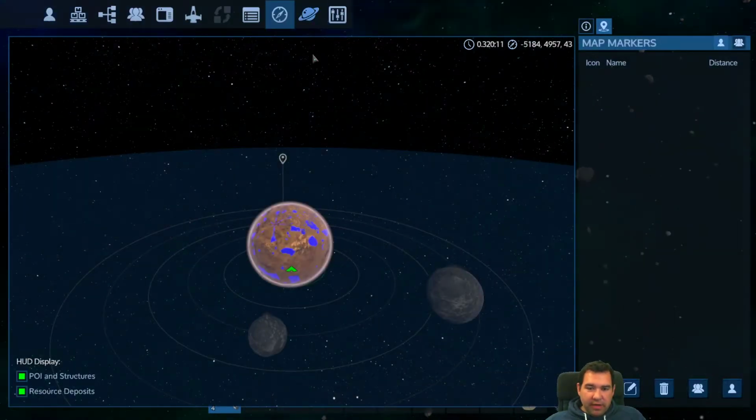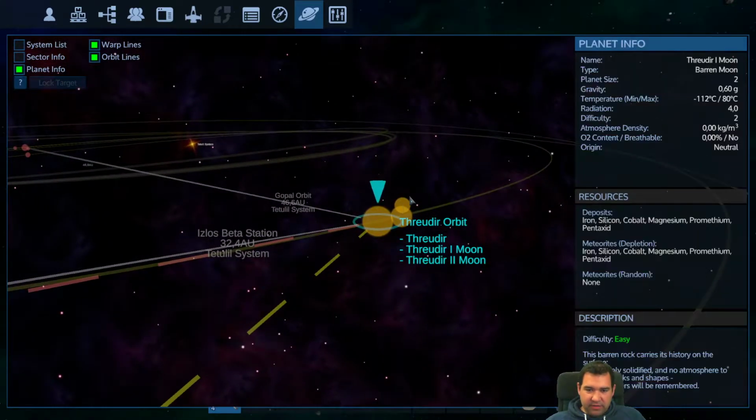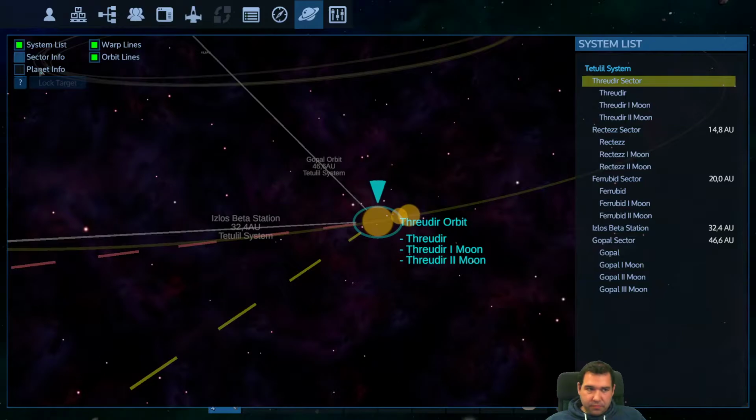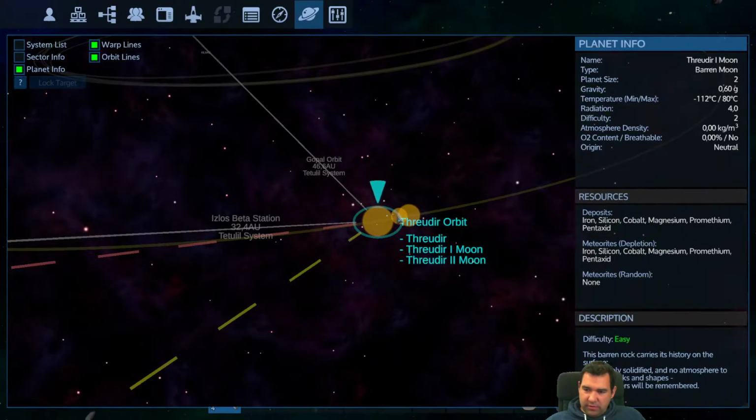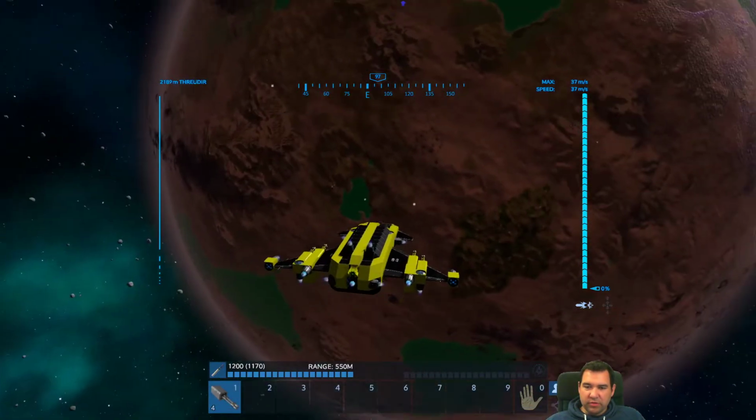And it looked like, yeah, we have 2 moons here, so there's even the possibility of the other moon having different resources. If you hover over the moon, you see this one has iron, silicon, cobalt, magnesium, promethium, and pentaxid. And the other one, okay, it has exactly the same stuff, except it's a little bigger, so it may contain more resources.